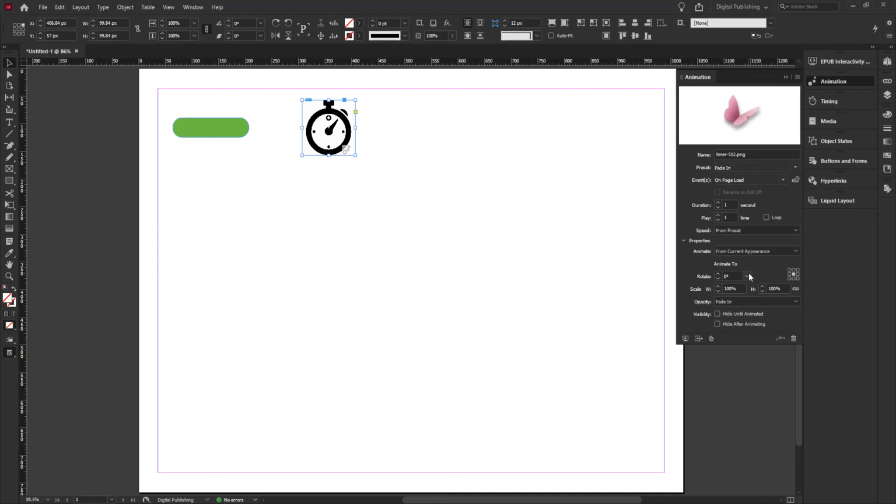You also have the ability here to say how you want to animate this thing, and this is probably the most difficult portion of things to understand within the animation window in InDesign. But I will show you how to do that in just a second, and what the differences among these three are. And then you can tell it whether you want this to be hidden before it starts or until it's animated, like it says here, and then hide after animation if you want to.